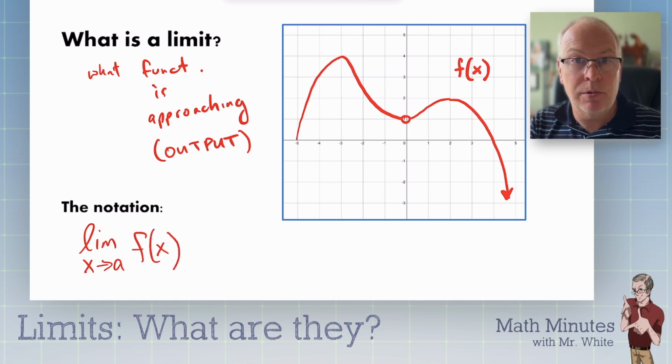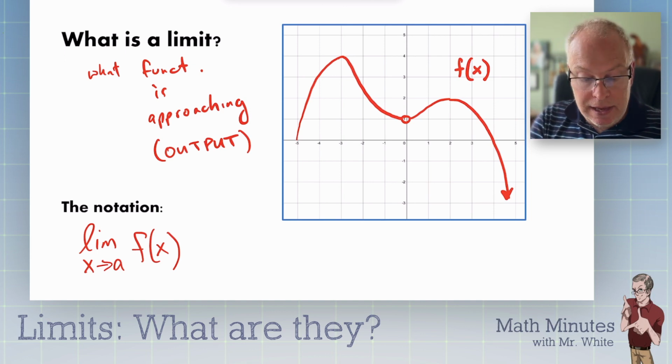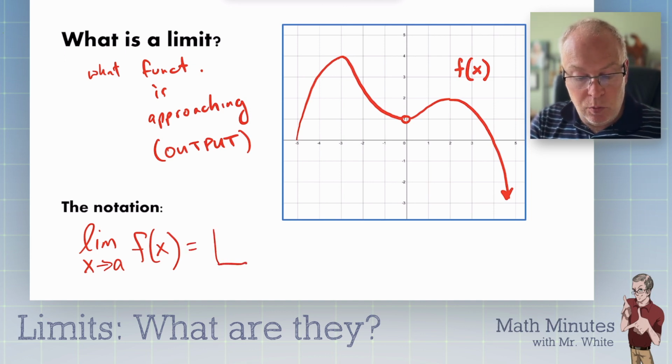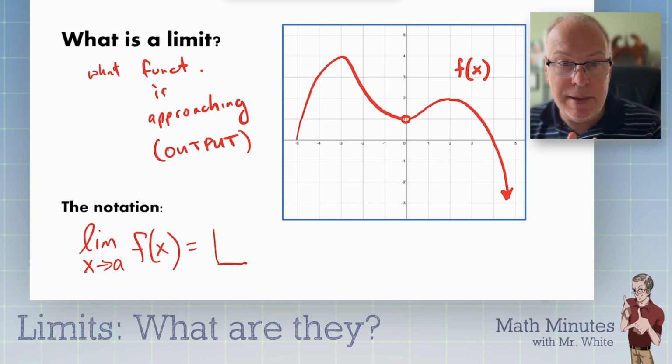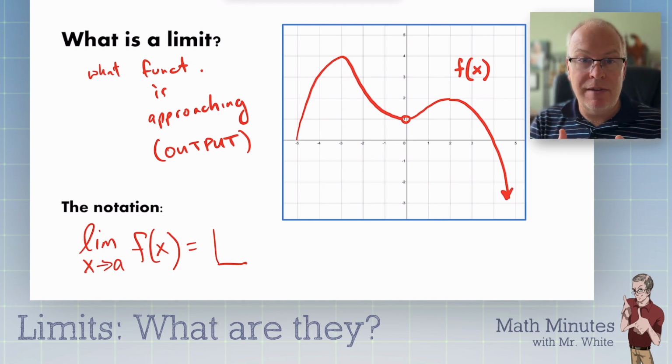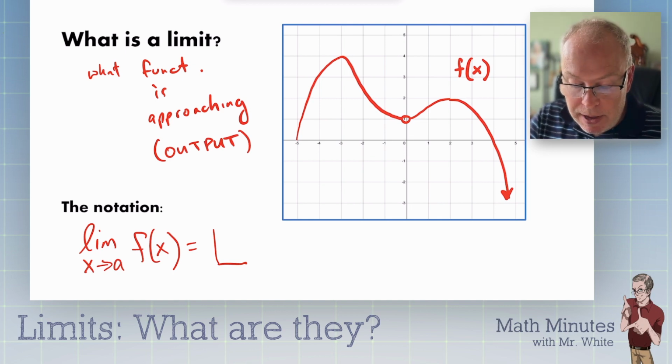We don't have the algebra, we have the graph here, is some value, and we call that the limit. So when you're taking a limit, when you take it to the limit, when you're taking a limit, you're finding a y value. So up above, I said the limit as x approached -3.